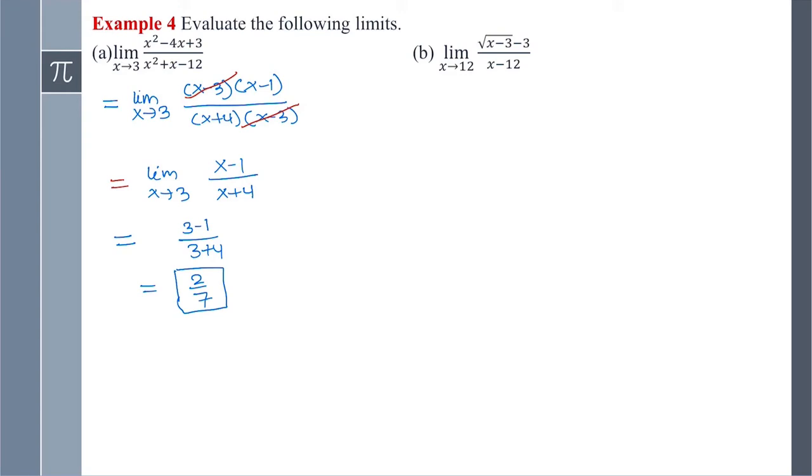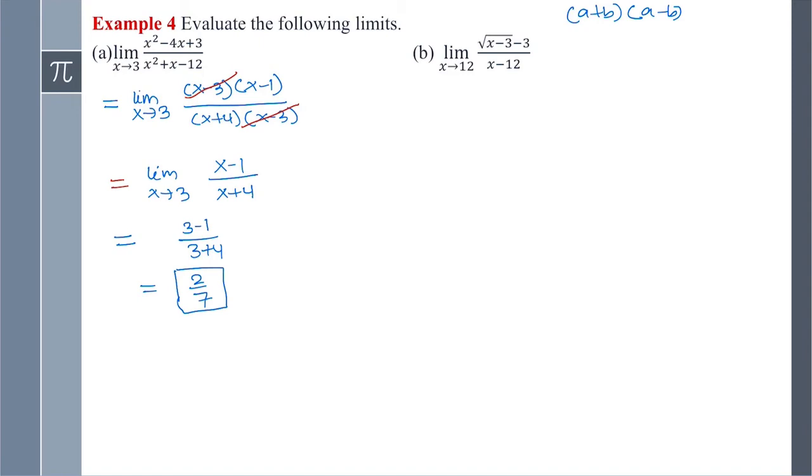Now, the other case that we are going to talk about is the one with the radical. If we have something like that, we are going to do a rationalization, or multiplying by a conjugate. Conjugate means if you have a plus b, then we multiply by a minus b. So these are conjugate pairs, especially when we have those radicals. Okay, so a plus b and a minus b, these are conjugate pairs.